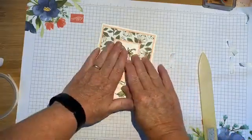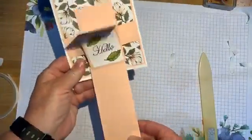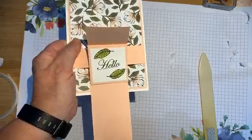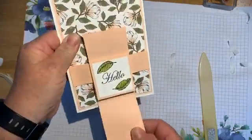Make sure it's in the middle. Are you all still with me? Oh, there you are. That's better. Still needs to go through the back, but it does. How cool is that? Love that.